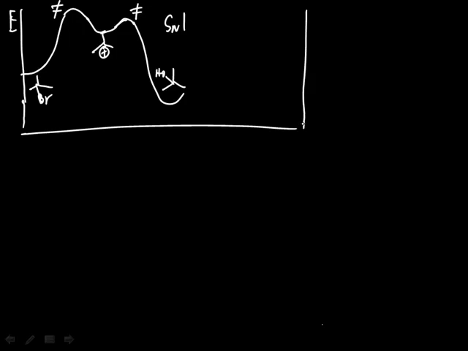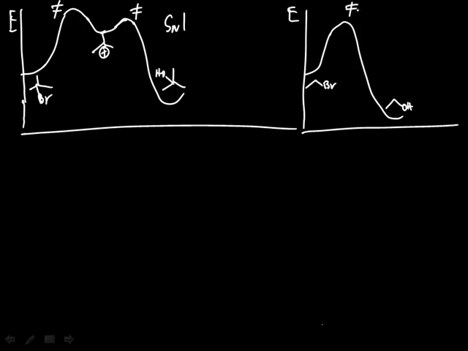In our SN2 mechanism, we start with the starting material, go through a single transition state, and end up with a product. This would work if we used a primary substrate such as ethyl bromide. And since both of our reactants have to participate in this one step, since it's a single-step reaction, both of them are featured in the rate equation.